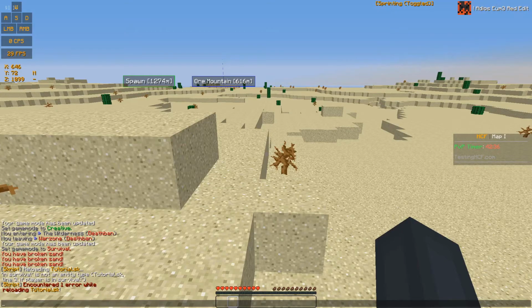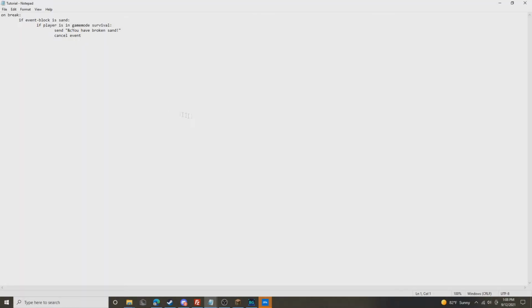And also, this is another important thing. If it gives you an error, it'll tell you what it thinks is wrong. So it'll say in survival is not an entity type, and then it'll tell you what line it's in, and then it'll tell you the full line. So if player is in survival, it will tell you what line it is, what it was, what it thinks is wrong. Okay, so it looks like I just formatted it incorrectly, and the correct formatting is if game mode of player is survival.